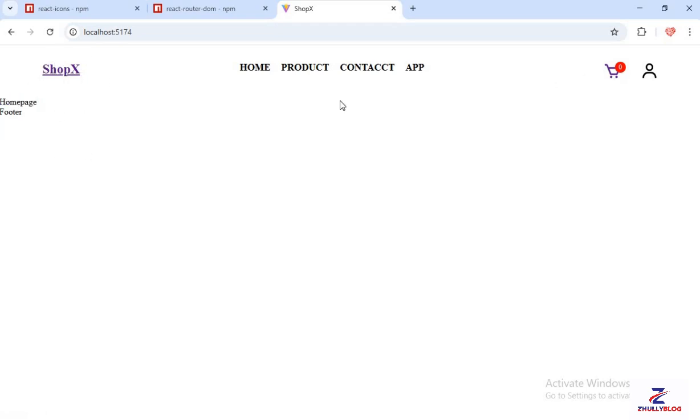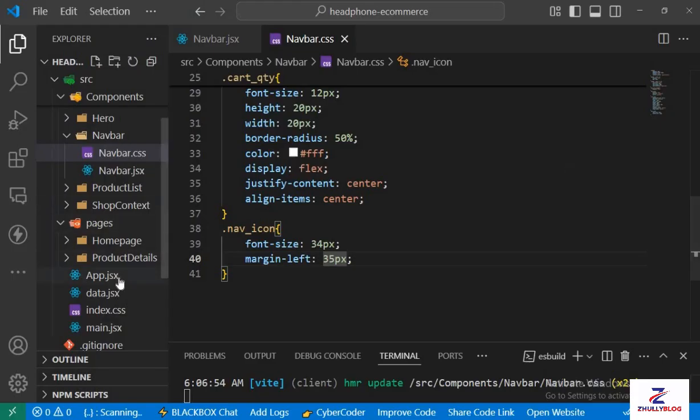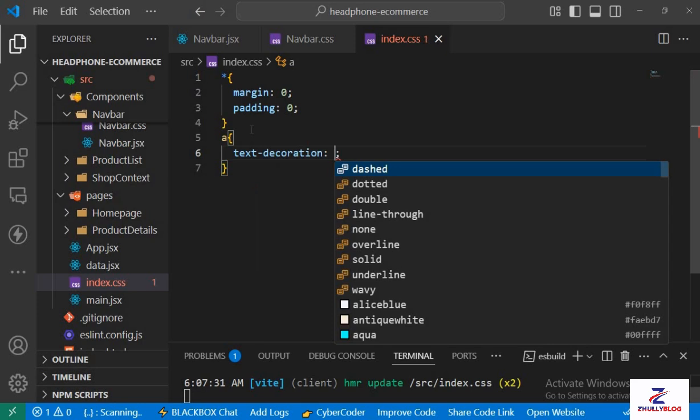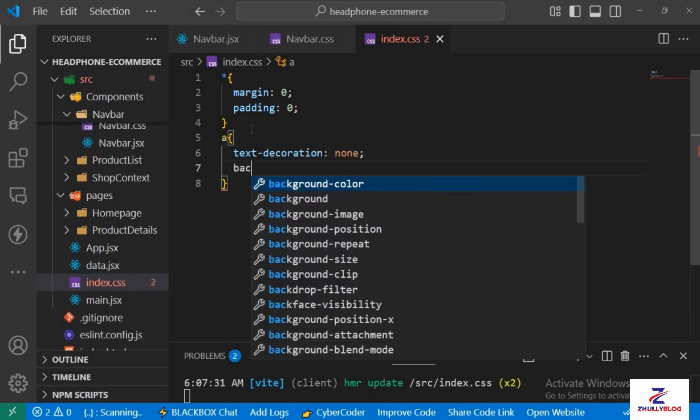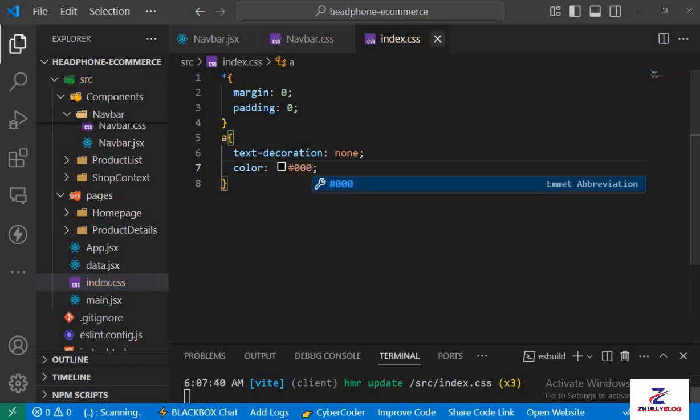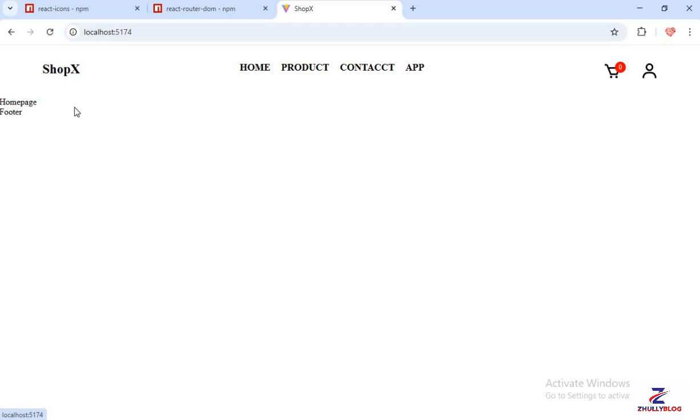You can see that the links have colors, like you can see right here. So we're going to remove this color. So for the entire link in this project, in index.css, I'm going to have the A tag, the anchor tag, text decoration, I'll set it to none, and the color will be black. So now we won't have any text underneath, and the color of any link on this project would be black. So now that we have our navigation bar, next thing is to work on our home page. And in the home page, we're going to start with our hero section first.